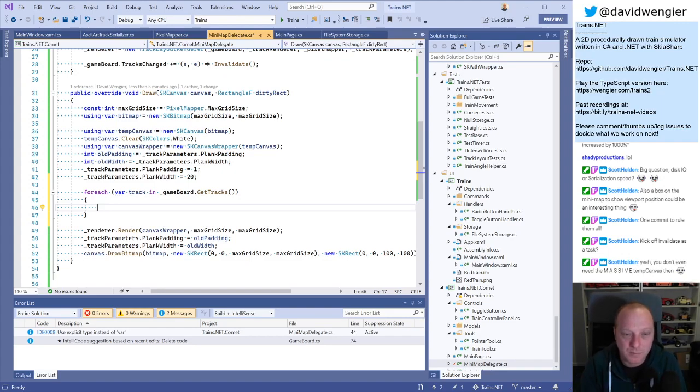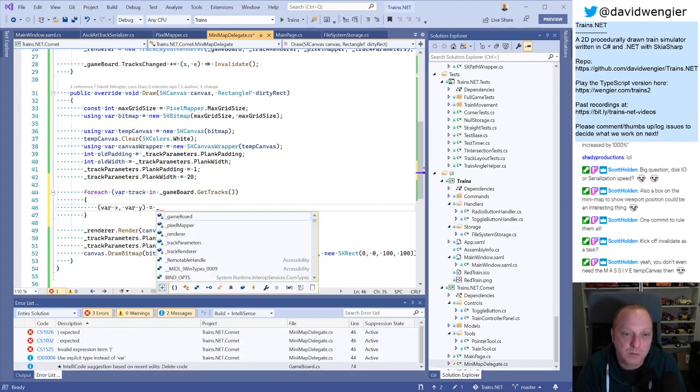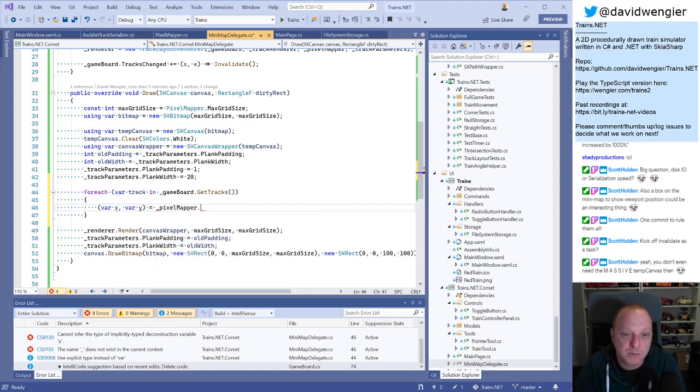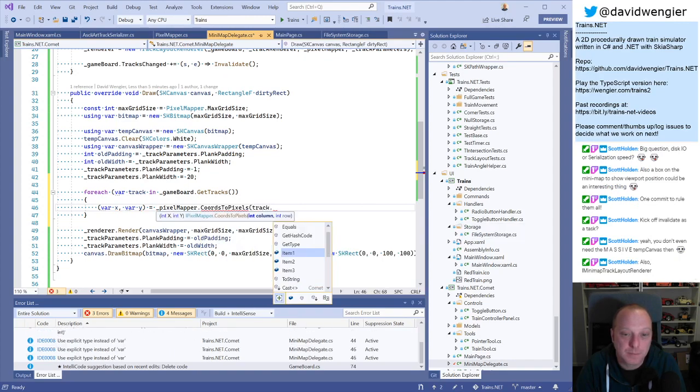All right. So what am I doing? I need to x y equals pixel mapper. Item 1 and item 2. How disgusting.